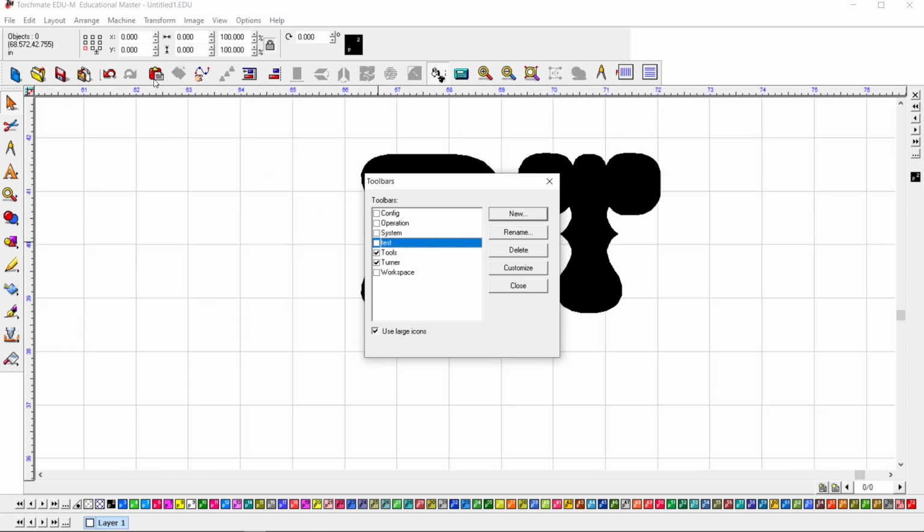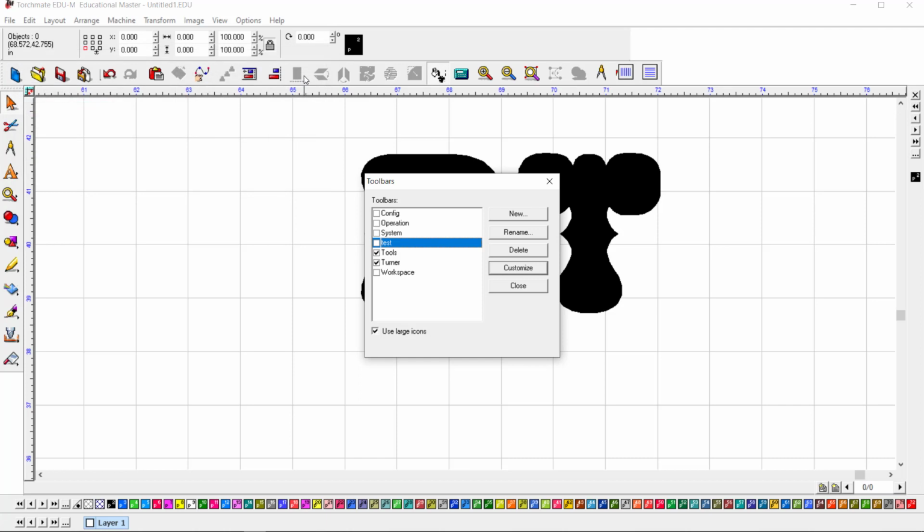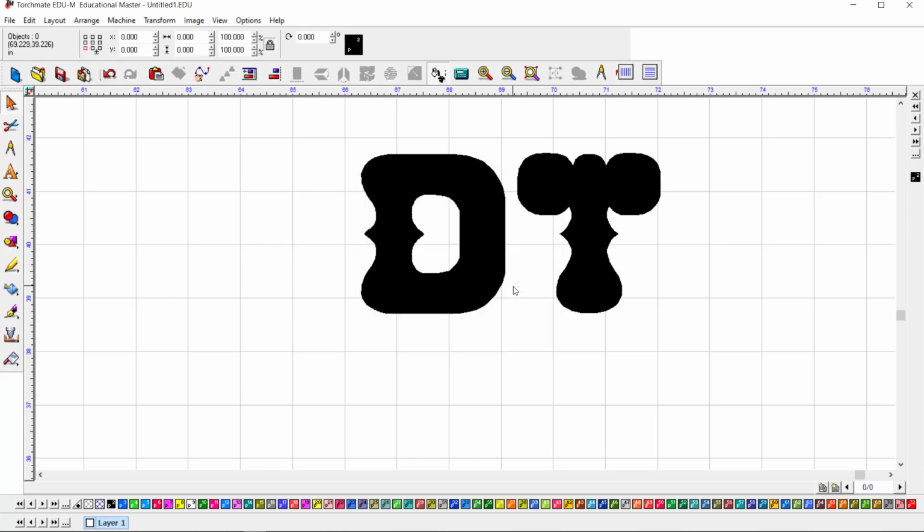If it's not check marked, it's not. So see how I did that? If I go on test, I go customize, now it goes back to where I was. So that's how you put a custom toolbar on it. I can just delete it because I don't need it. Then you hit close and it'll automatically come up there and add your toolbar in.